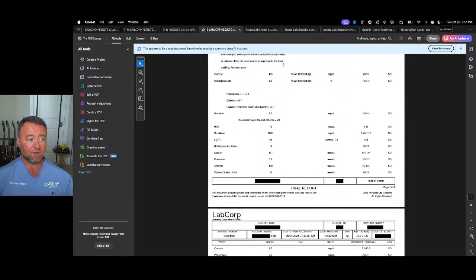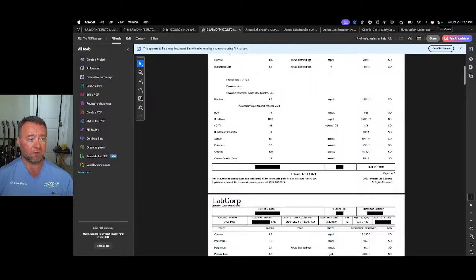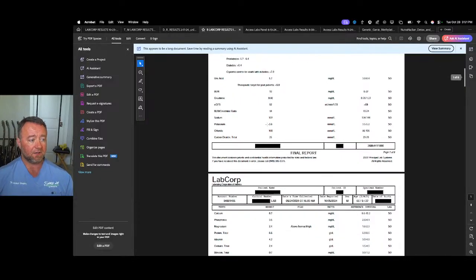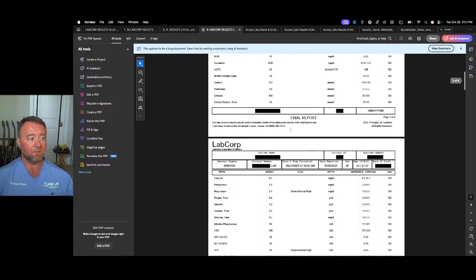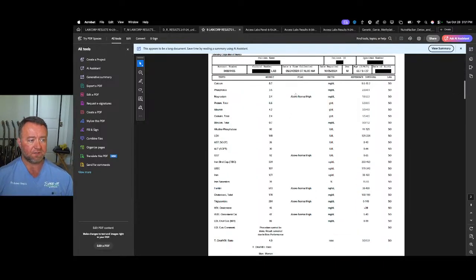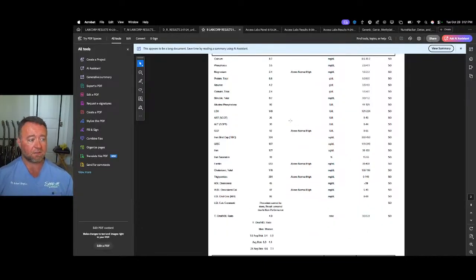He was basically diabetic. His hemoglobin A1C was above 6.4, which is the minimum level for diabetes. Obviously, his fasting blood glucose was a little high. Kidney markers were good. Sodium and potassium levels were a little low, which is usually a sign of adrenal stress. And then coming down, magnesium was actually high, which is unusual, and that's serum magnesium. I don't acknowledge that as much as I do magnesium RBC, which is the magnesium attached to your red blood cells. I think that's a better marker for magnesium status.